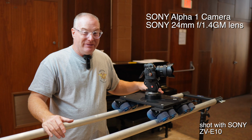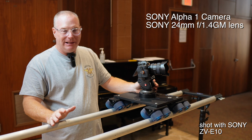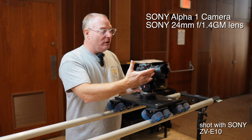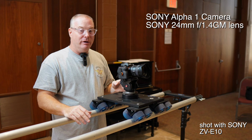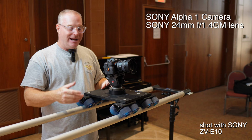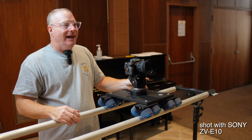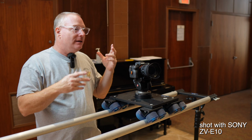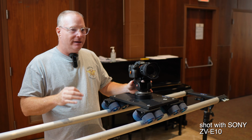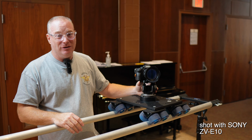The second thing I love about the Alpha 1 is it is the most superior IAF while shooting video on the planet. There's nothing anywhere in the same league. That means I can use a 24mm 1.4 G Master lens wide open at 1.4, which allows me to keep my ISO low. Not that noise is a problem with this camera, but it's just really nice to have the elegant look. Even though Father Rich is juggling and moving, his hands moving all the time, the camera's never fooled by that movement, and it just tracks his eyes the entire way. So this is like going on vacation, really.